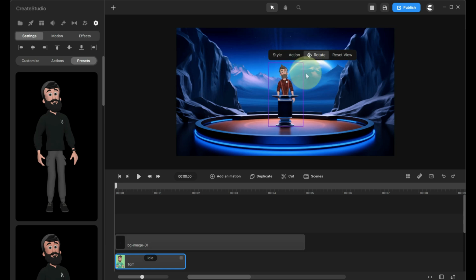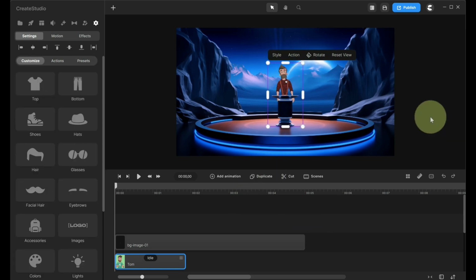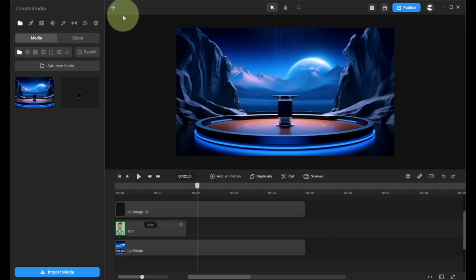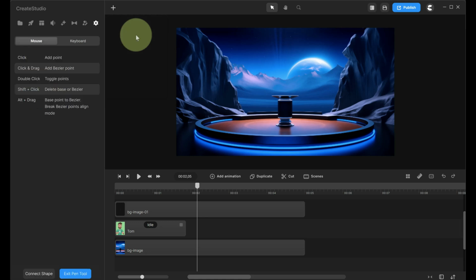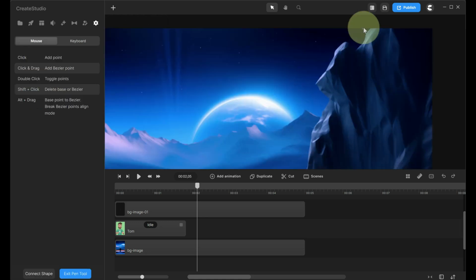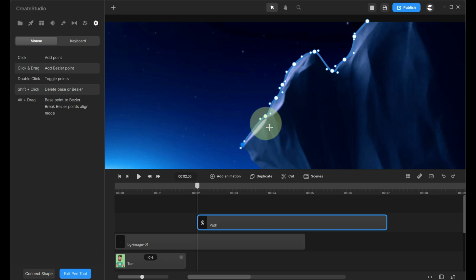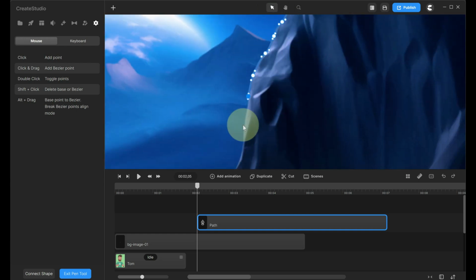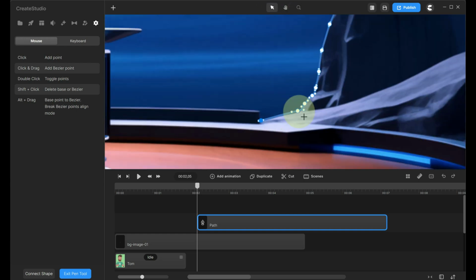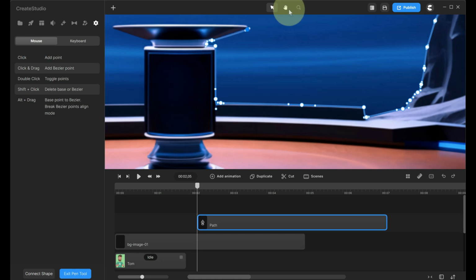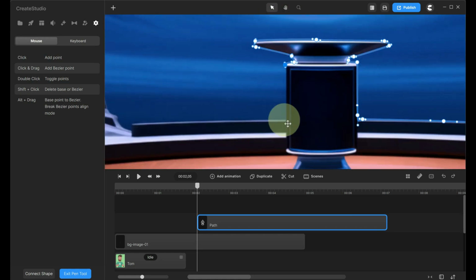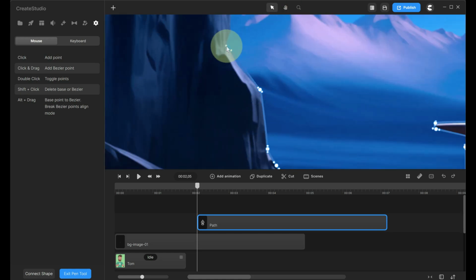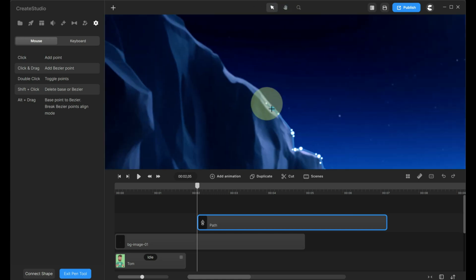Now let's bring some life to the image using the masking option. I'm going to start drawing a shape that will serve as a mask for our background. To do this, click on the plus icon and select the pen tool. When drawing the shape with the pen tool, you'll need to click Zoom and drag to get control. Make sure to switch to the hand tool when you need to drag, and then click back on the cursor tool to continue drawing.